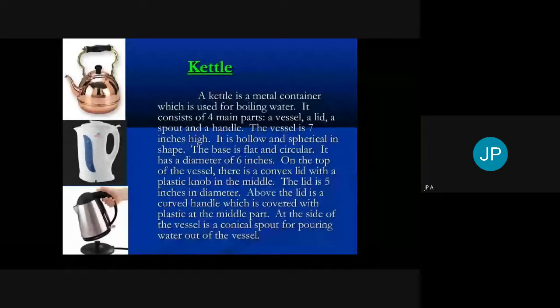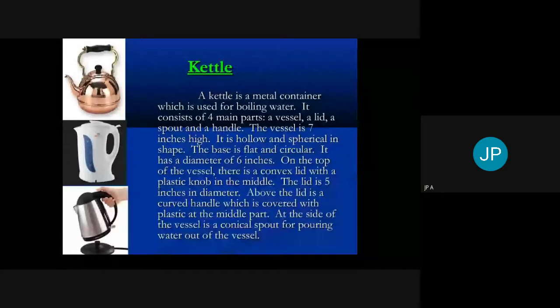Okay, then the next thing that we described is the dimensions or measurements. Here the vessel or the kettle is 7 inches high. That is the height of the vessel. Then we have the shape of the kettle, and the different parts of the kettle have different shapes.